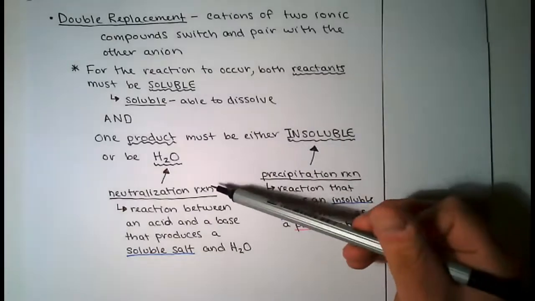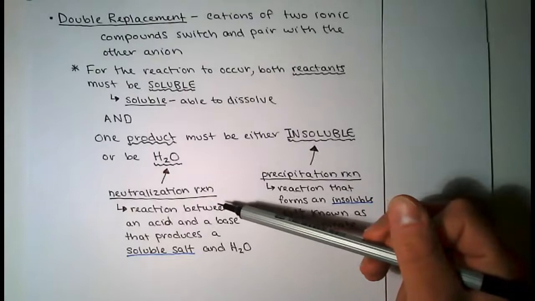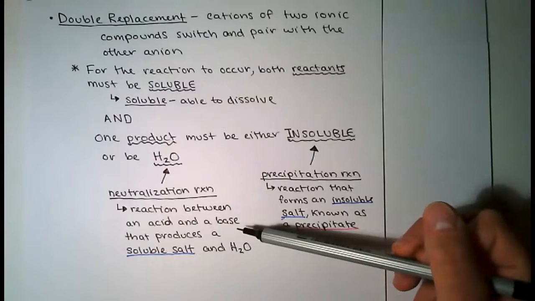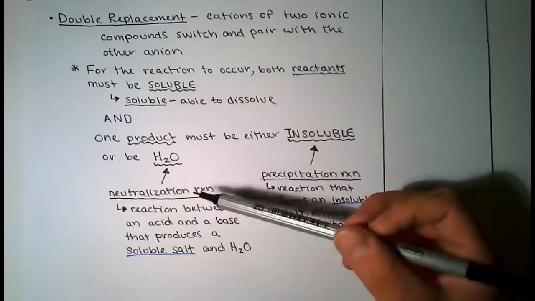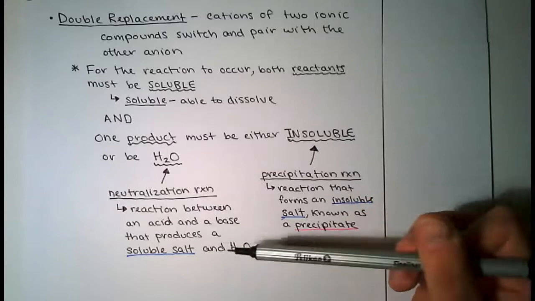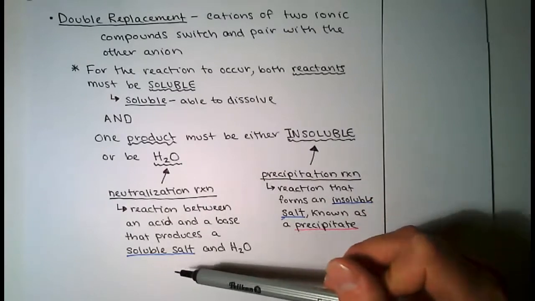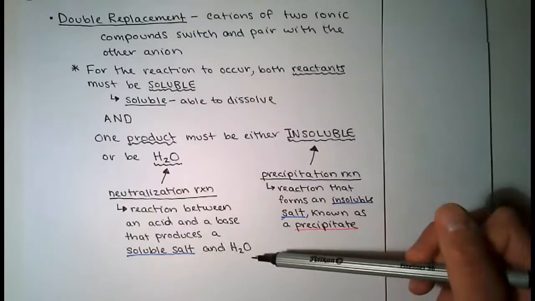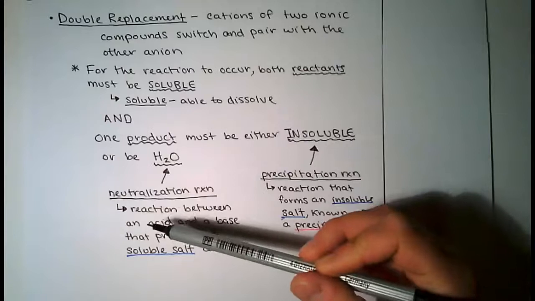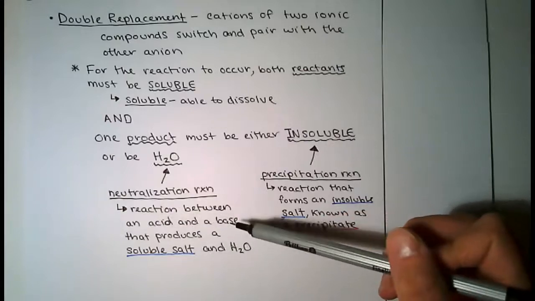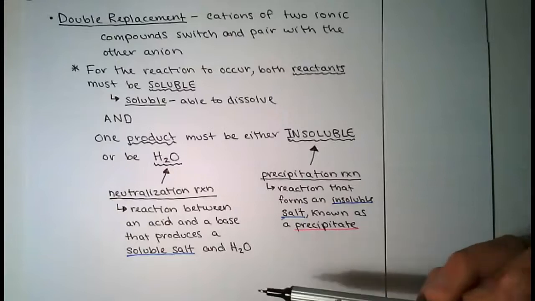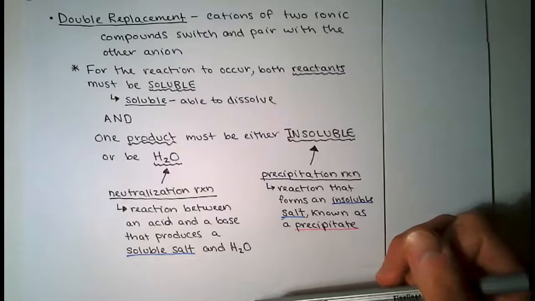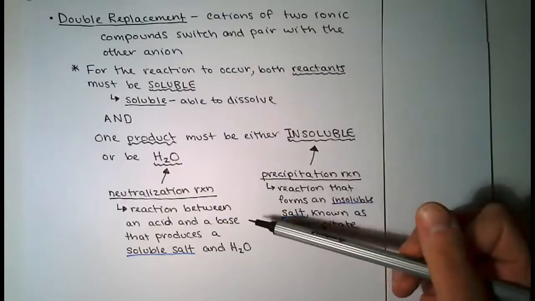And then the second type of reaction is a neutralization reaction. In neutralization, we're reacting an acid and a base together to be neutralized. When a neutralization reaction happens, it produces a soluble salt, so you won't see it because it's still dissolved in the mixture, and it also produces water. So we go from an acid and a base reacting together to produce essentially salt water. Not salt as in sodium chloride like in the kitchen, but it can be all sorts of different salts. But those are the two main types of double replacement reactions.